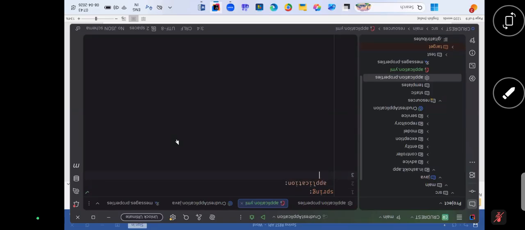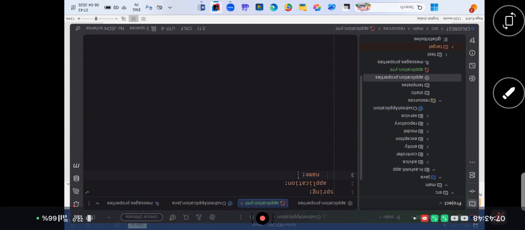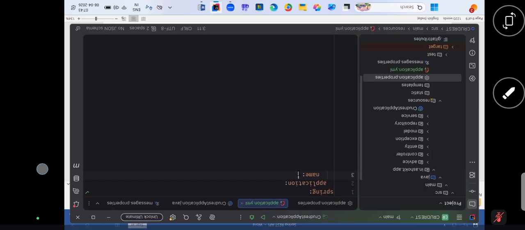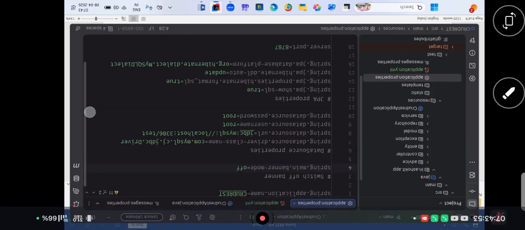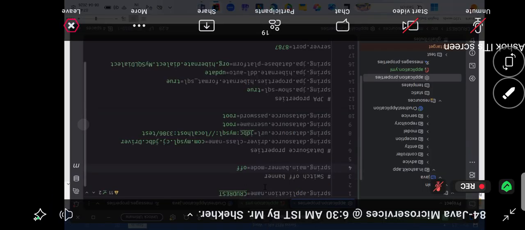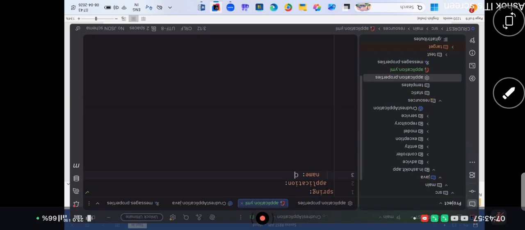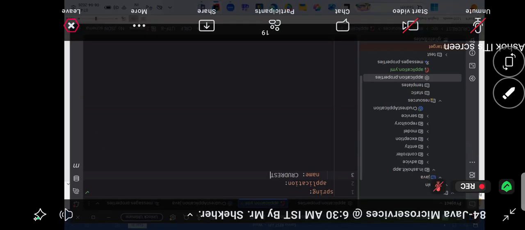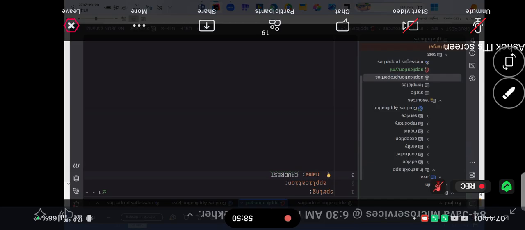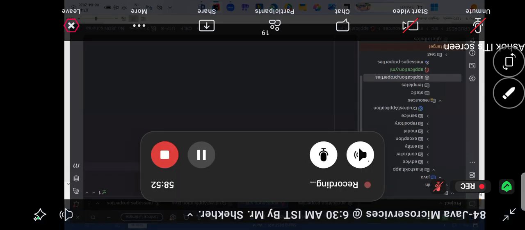Again two spaces from application: name colon space. Between the colon and the actual value there must be at least one white space. So there is a white space between the colon and its value.